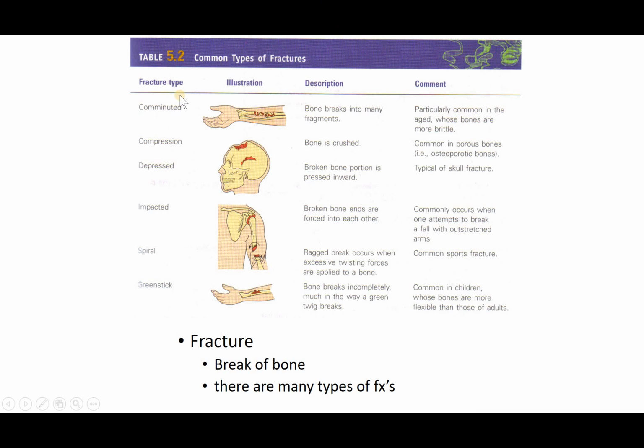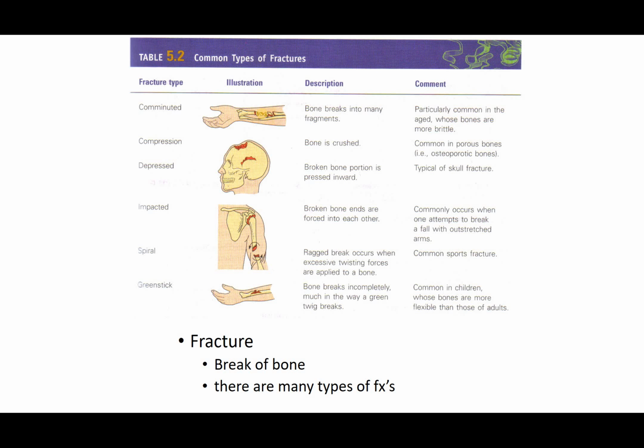Okay, here's a simple animation and some pictures for some of the different types of fractures. Comminuted fracture is where the bone breaks into several different segments. As you can see here, there's multiple fragments there. That's a comminuted fracture. So now let's combine some words here.